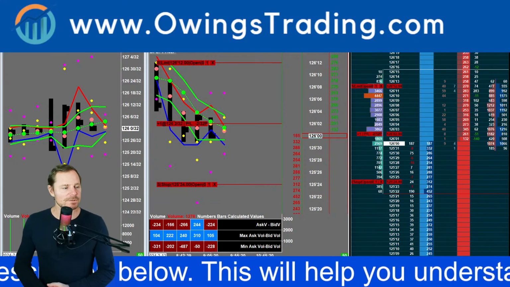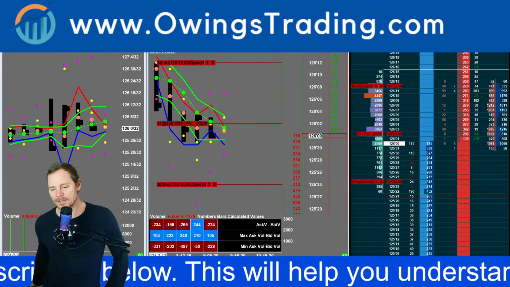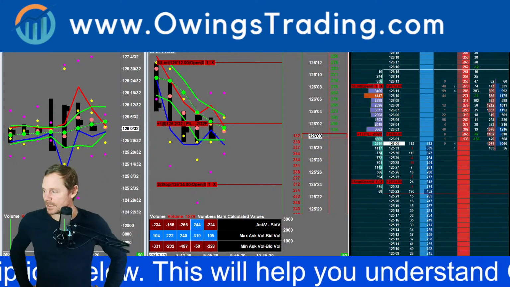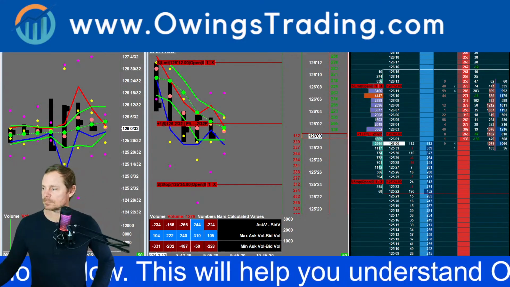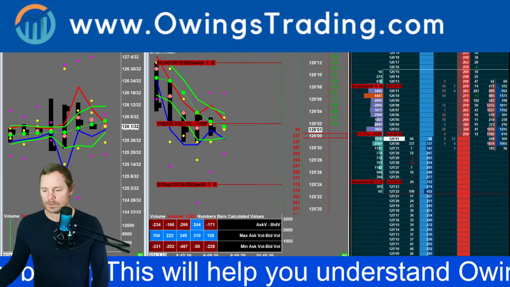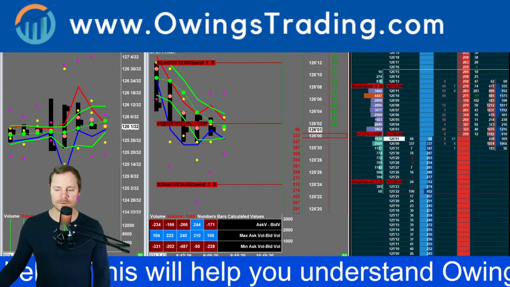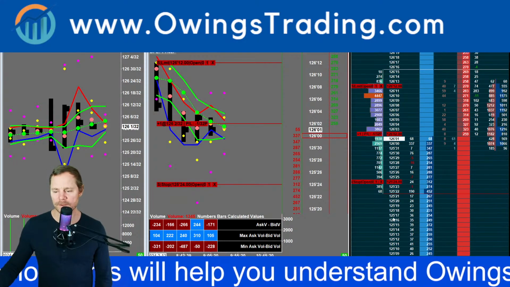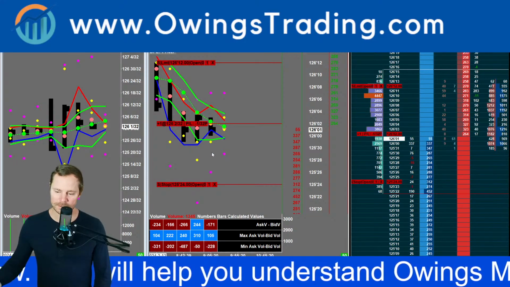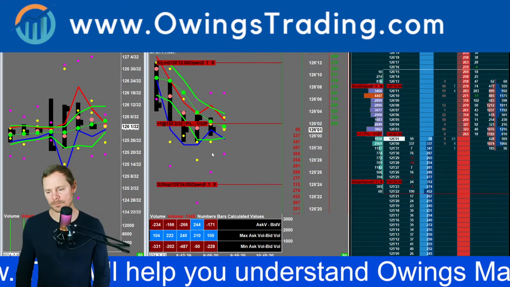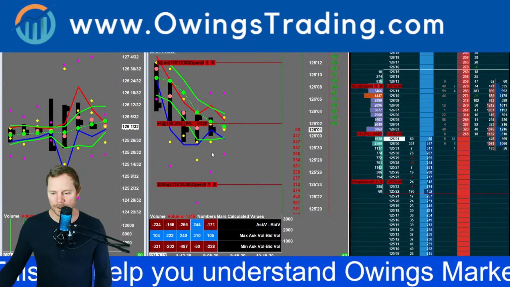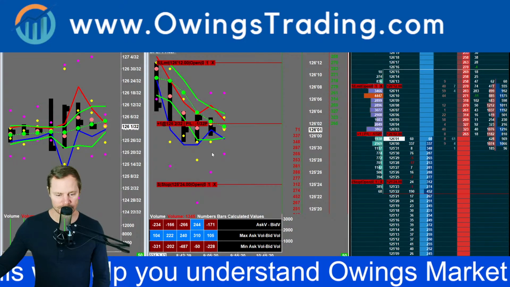I mean, I like bonds because I like them all. I like the NASDAQ too. You can see we're right around the value area low here on the volume profile. I'll use the volume profile a little bit. OMA is number one, and then the order flow stuff you just kind of plug in.